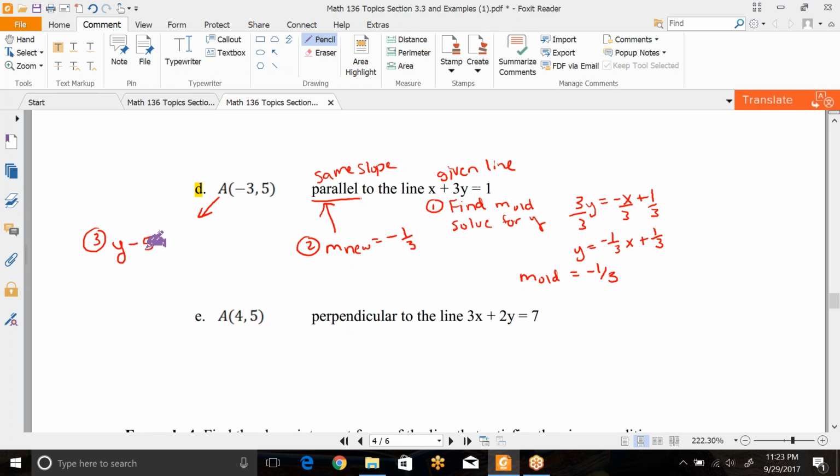So y minus 5 equals negative 1/3 x minus negative 3, which will be plus. I could multiply the 3 over to the other side, or I can distribute it here because this time 3 is divisible by 3. So I'm just going to go ahead and show a case where I distribute it. So that'd be negative 1/3 x. This would be negative 3 divided by 3, so that's just going to be negative 1. And then I would add, we're putting this in general form, so I do want to add the 5 over, which would be plus 4. We want to also add over the 1/3 x.